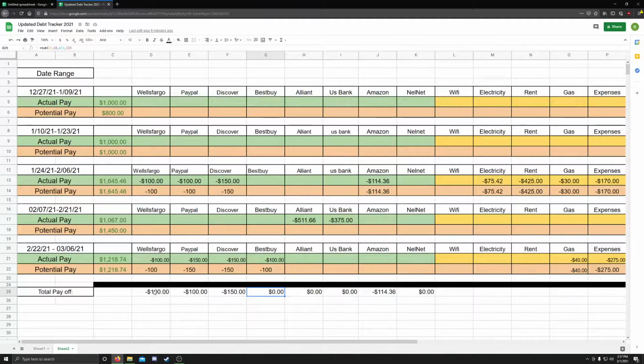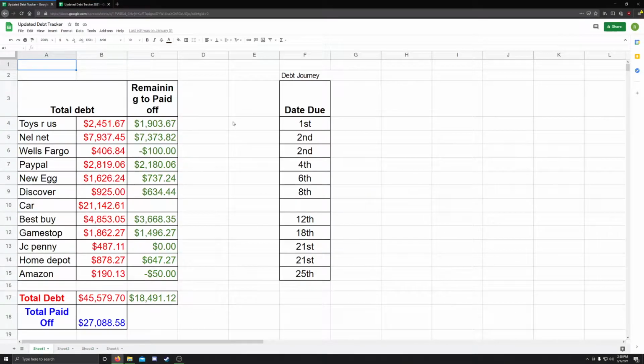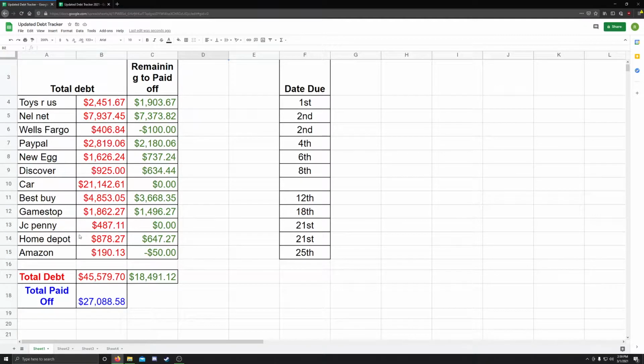So this works fine. It's just there's a few issues where things are not adding up correctly. So I'm just going to go ahead and revamp this to make it work better. To give you guys an idea how my spreadsheet works, this is a spreadsheet I had originally made back, I believe, in 2018 or 19 when I was paying off my debt. As you can see, it has all my debt listed just like the one that I'm using now, but it has a few other accounts that my new one doesn't. The reason why that is because last year I consolidated most of my debt, so most of these went away.